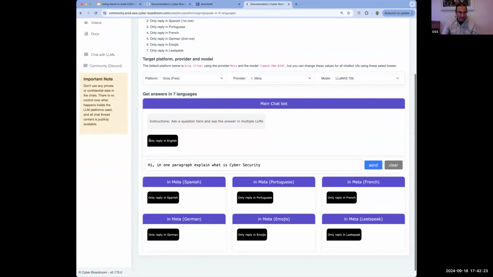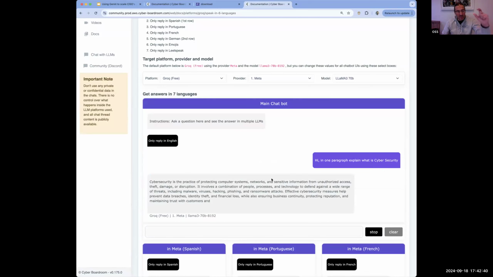So in this case, the 7th, the top one, is only speaking English. And then literally by just sending one little change, i.e. the top level system prompt to say reply in Spanish, reply in Portuguese, reply in French, German, emojis, and leet speak, you can now get the same content in multiple languages.